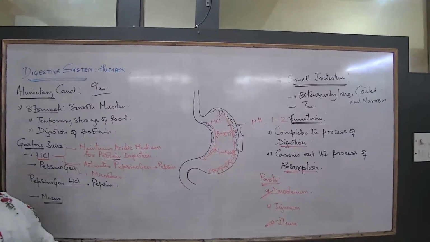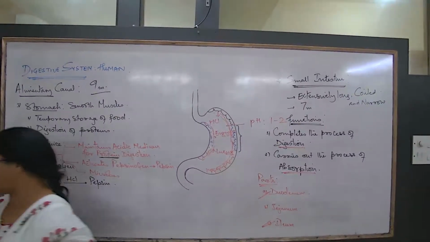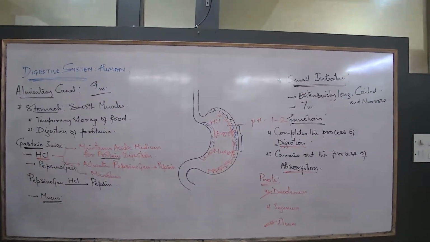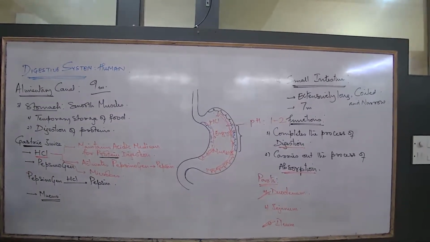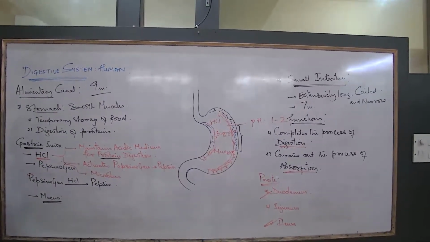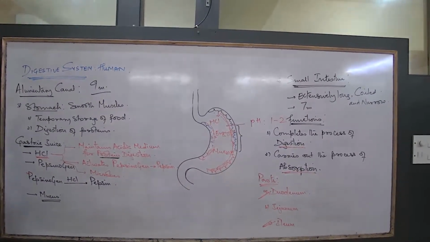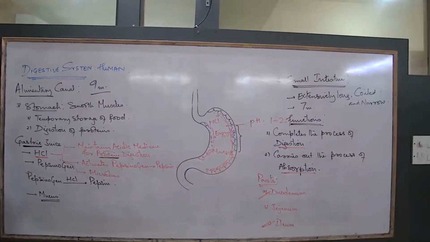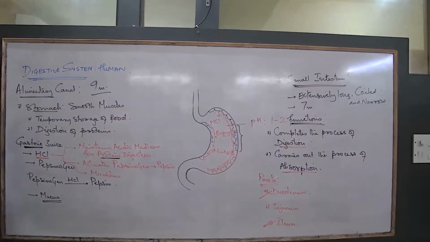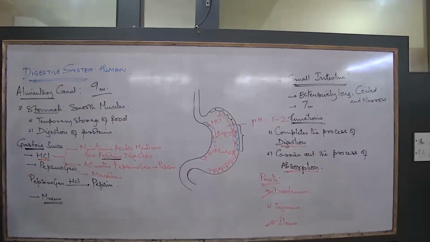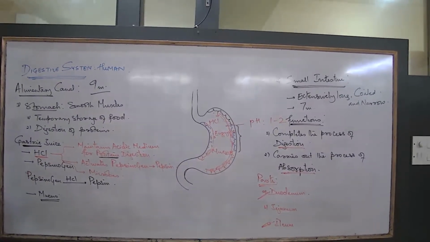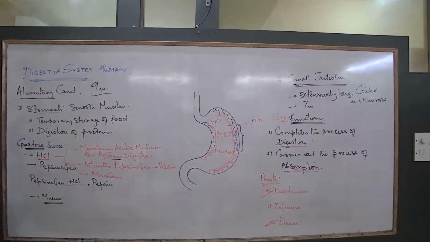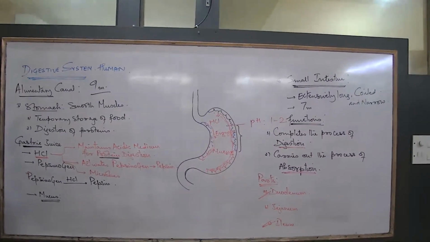Now we talk about this. I was talking about the functions and the parts of the duodenum. I think all of you have labeled this. Now label jejunum here. In that diagram, the first part here is called jejunum, label it, and the last part label as ileum. Anywhere here, label jejunum. That is not very specific, but you should get an idea. The mid part is jejunum, the last part is ileum.